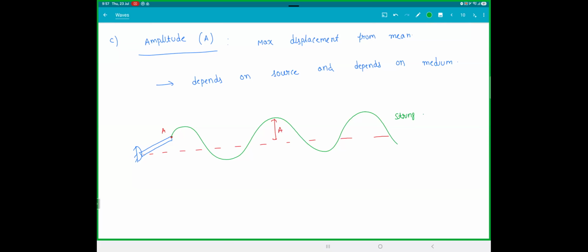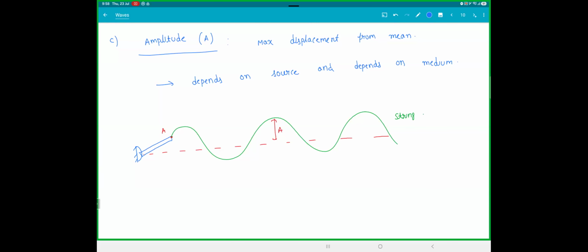Got this? So again, just to brief up everything, what was a wave? It is a propagation of disturbance. What is a disturbance? It is a change in property with respect to surroundings. Waves can be classified into mechanical, non-mechanical: require medium, does not require medium. You can also classify them into transverse and longitudinal waves, right? So waves on a string are transverse and mechanical. Sound waves are longitudinal and mechanical. Light is a transverse wave but non-mechanical. So you can have both the classifications differently. And then we have three properties: frequency, wave speed, and amplitude. So that is all the theoretical part of it.